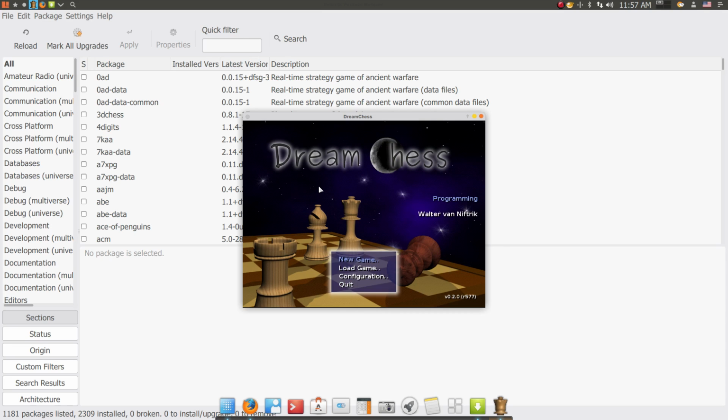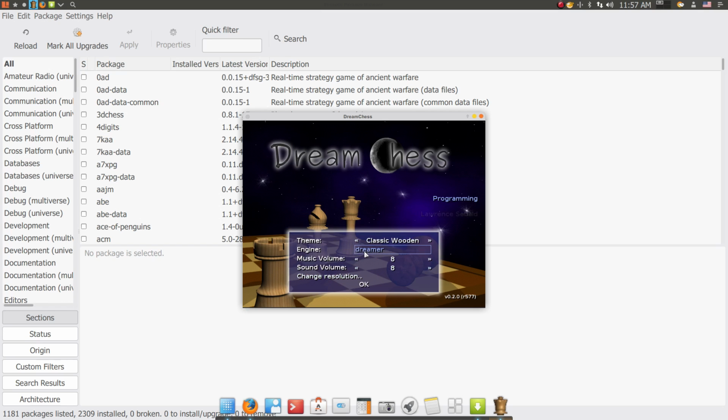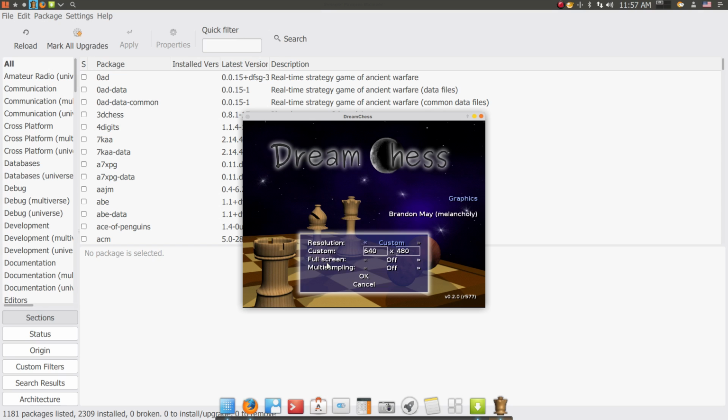And this is the biggest screen that got, but see you can configure it, so I can change the screen resolution, which that's, you know, too small.